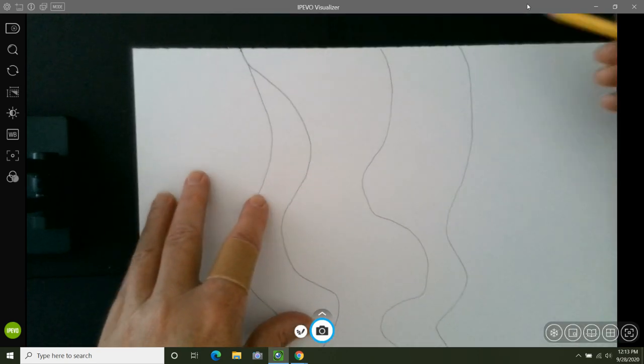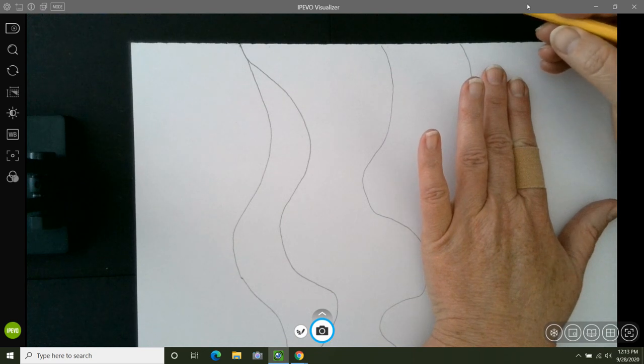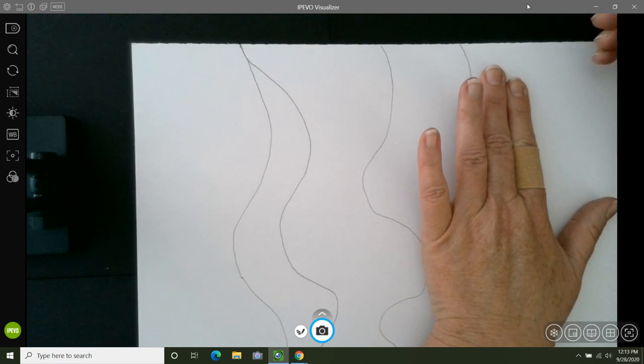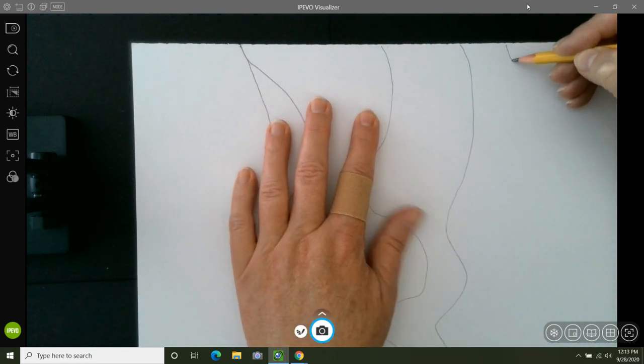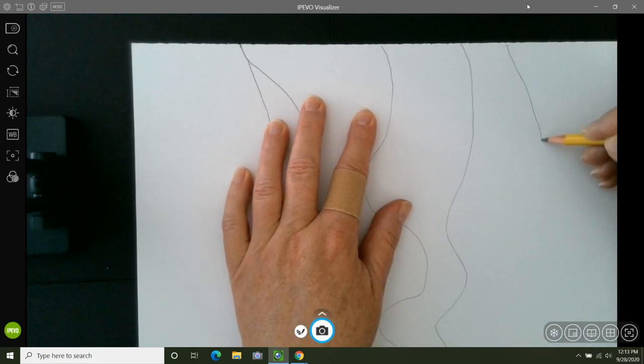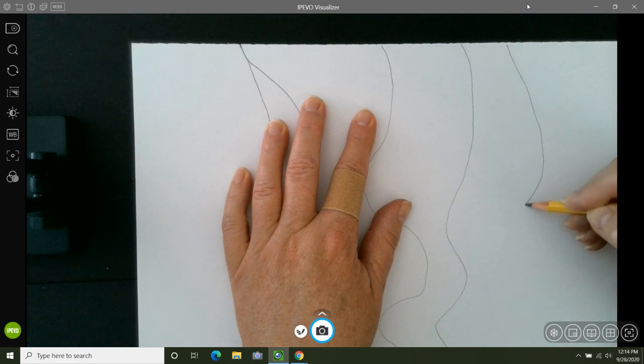And now we're going to start at the top. This time it's going to be closer together. I think I'm just going to have this one 2 finger spaces away. And I'm going to draw this curved line differently.